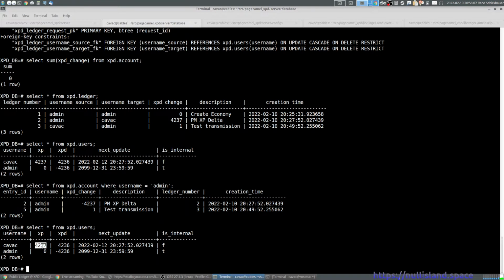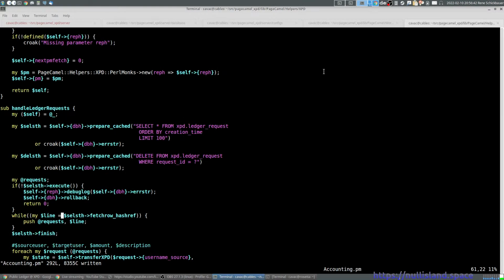So if I don't gain any XP and don't lose any XP, the next time the thing comes around and sees if I gained any XP, it will compare that number to the XP number on Pearl Monks and say I didn't gain any, and shouldn't give me any extra.